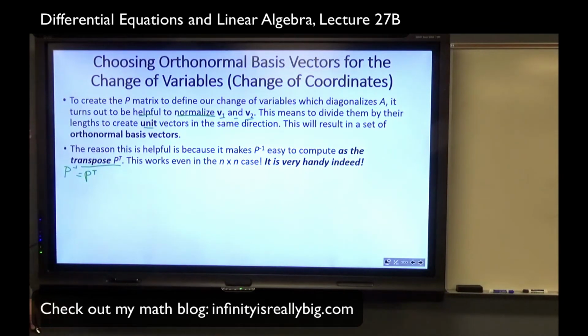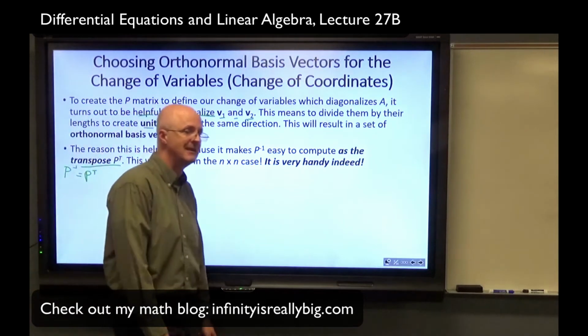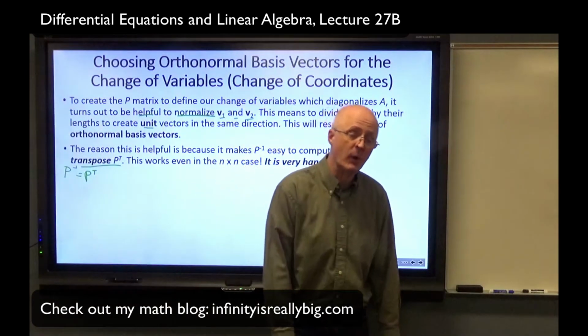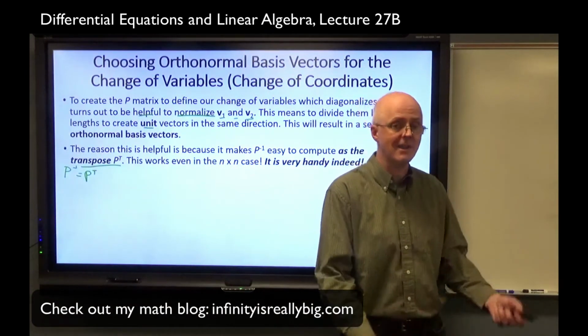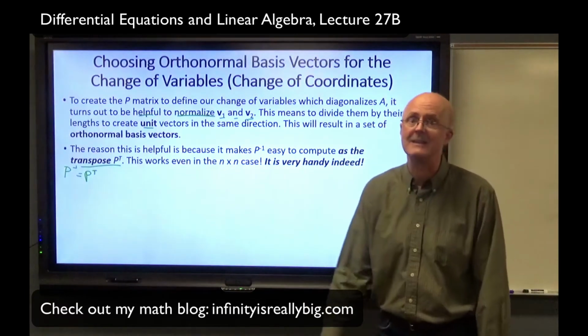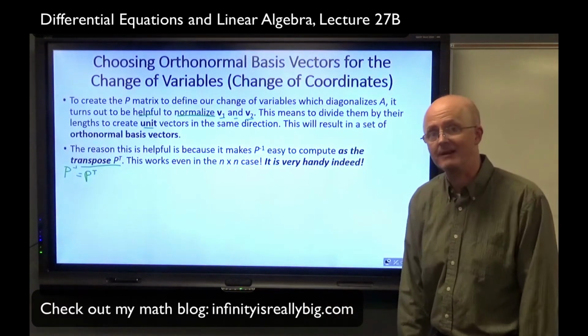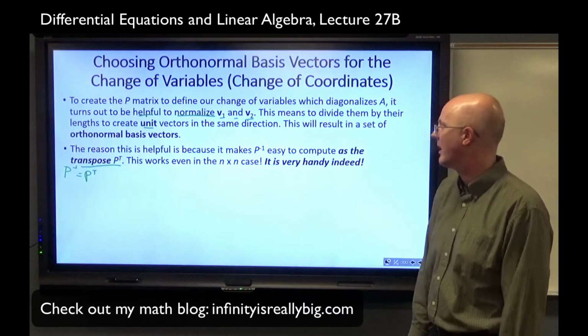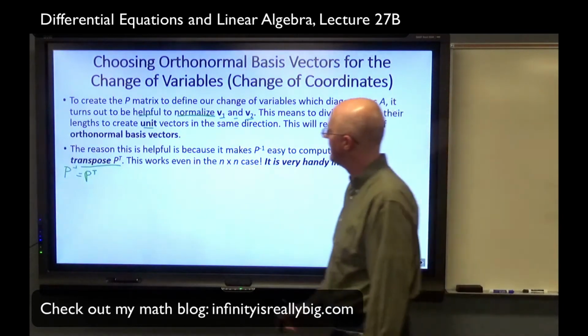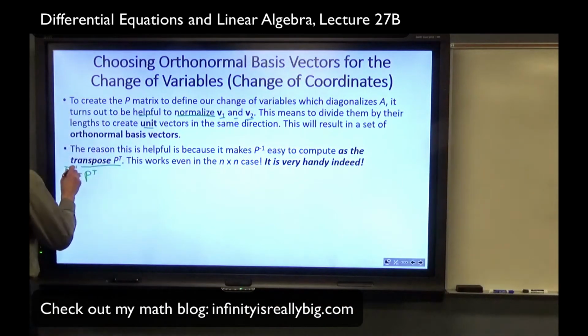And that's a good thing, especially in the higher dimensional case, because once you're above 2 by 2, finding inverses can be a lot of work. Even for a computer, once you go high enough, I don't know, above 10 by 10, computer programs can bog down in finding inverses then, although maybe not so much these days. By the way, this is a -1 here. This is P inverse.